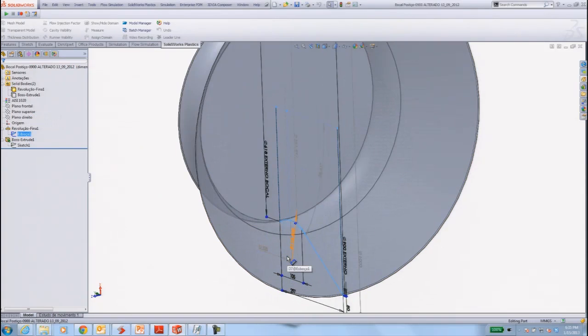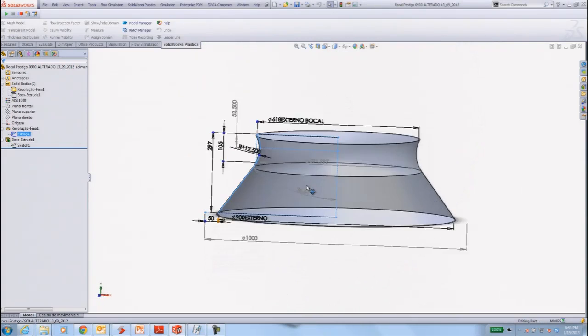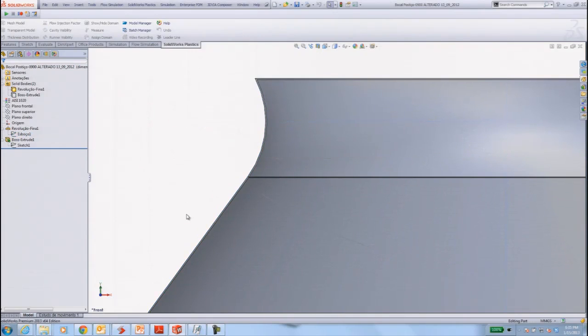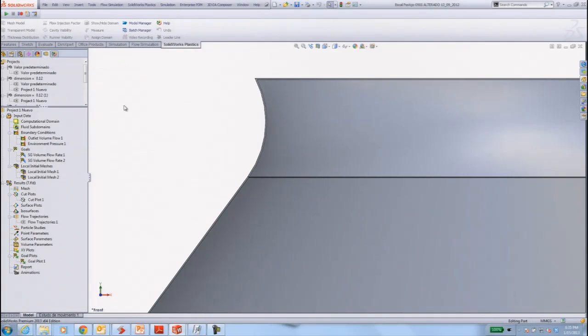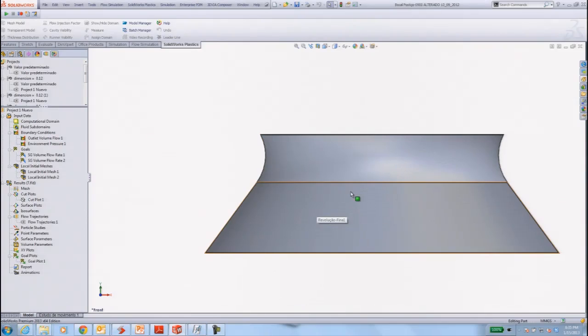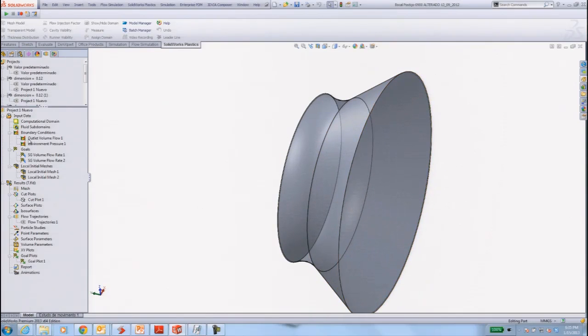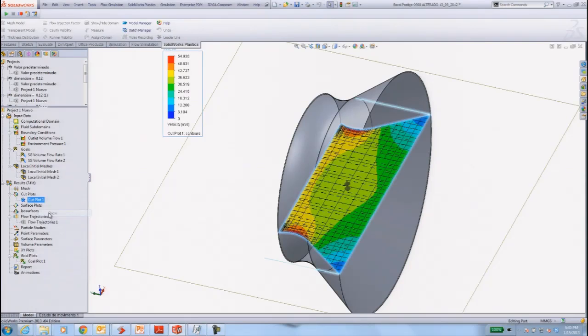Of course, Flow, as every simulation tool in SolidWorks, is fully integrated with CAD. So right now you are seeing how we model this in CAD. This is the Flow Simulation tree. There we are seeing the boundary conditions. There are two boundary conditions. The first one is the volume rate. This was provided by the customer, 40,000 cubic meters per hour.